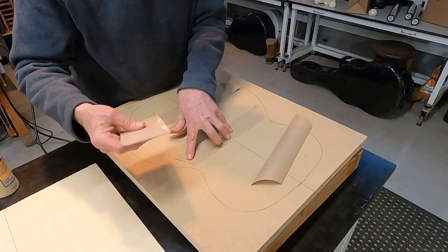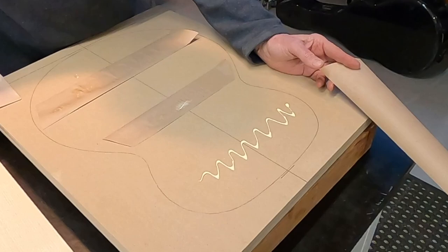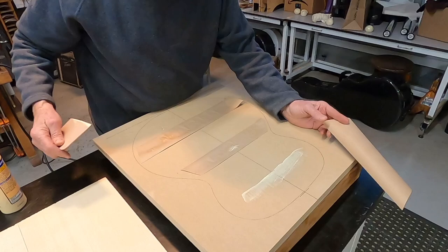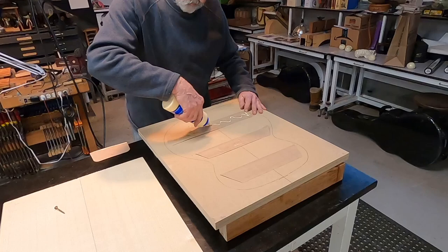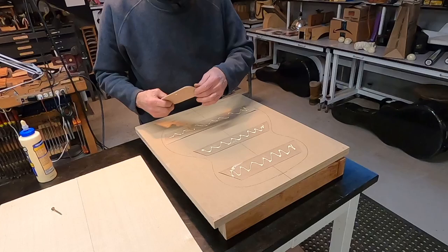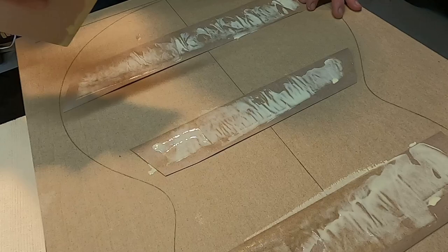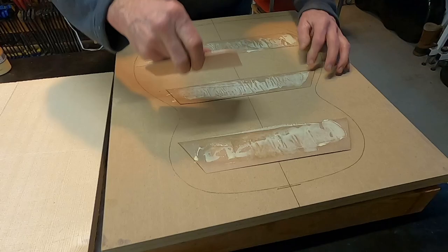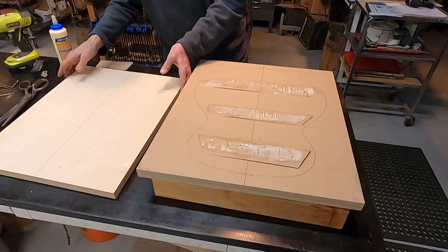I want to make sure that I don't glue the top right to here. So this piece of craft paper is going to help us, as it does in other places in guitar making, by parting when we want it to part. When we're done with it, we can just split it. So we don't want much of a heavy spread here, just enough to hold things together. I'll get this laid out for position.